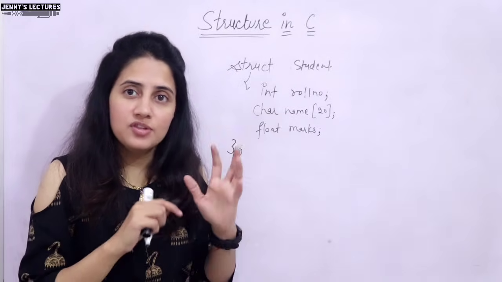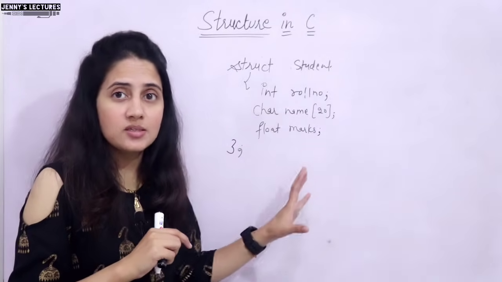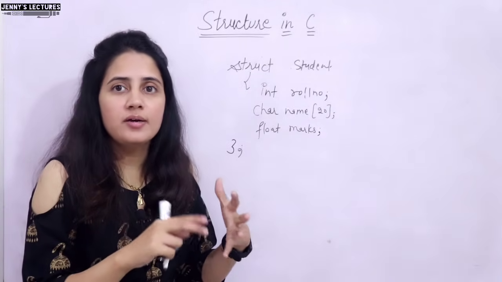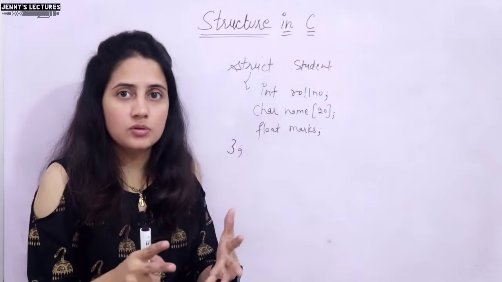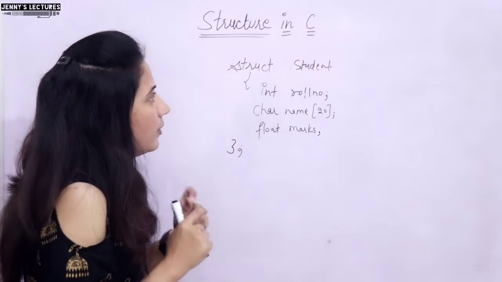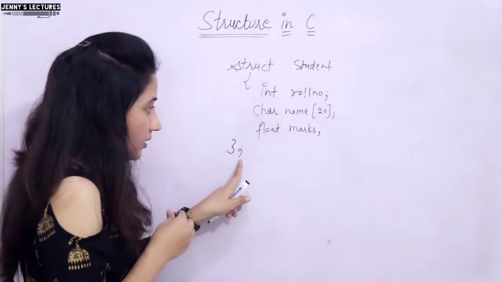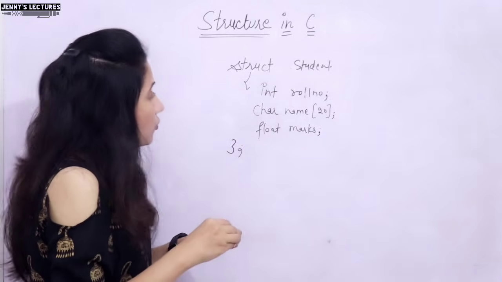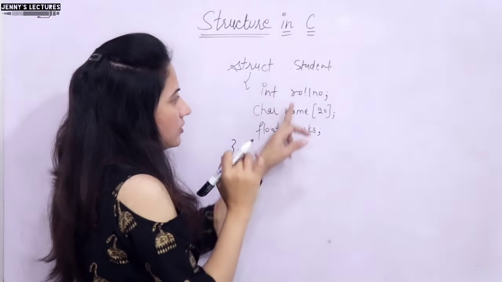I think if this is clear to you, what is structure, this is clear to you why we need structure. So, definitely you can write down your own definition in your own words, right? So, now what are some important points about structure? See, first thing, you have to put a semicolon here, right? Second thing is what? And see, these are members of this structure.